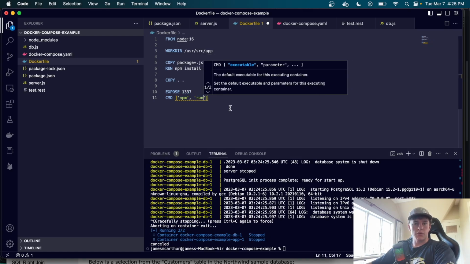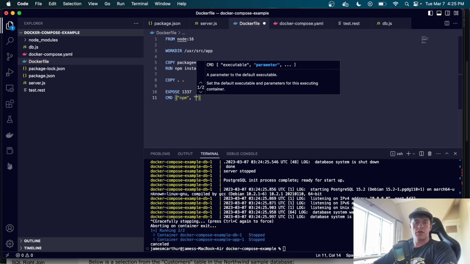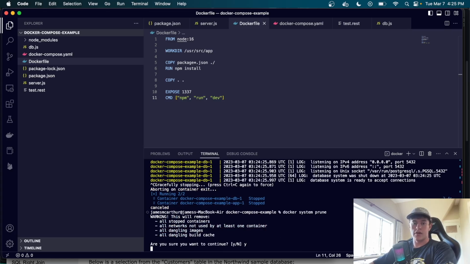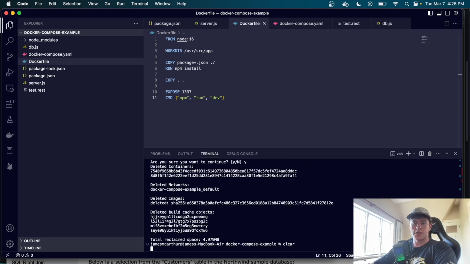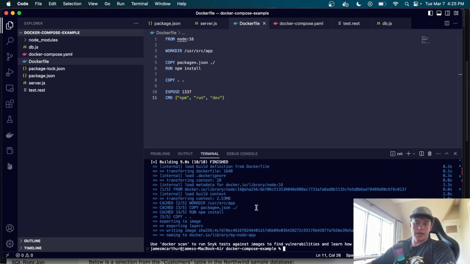And I think the problem here is actually that it's single quotations. So it's just going to be npm space run space dev. And that's got rid of that error. So you just want to make sure that you are not using single quotations inside of your Docker file. So if we once again run docker system prune, we can make sure that we don't get any caching of our images. We can see that we have deleted that image. We can go ahead and run our build command once more, docker build -t my node app, pass in the source directory. That is all done.